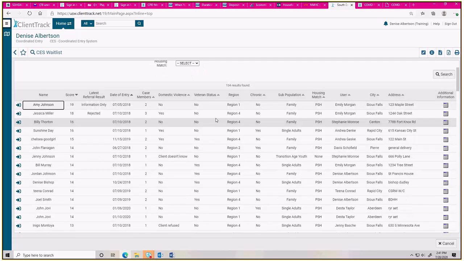So we can now go through here and say, oh, this person's a veteran, anybody who's marked yes, and we can get those names to the SSVF program or the VA or GPD, or really reach out to those veteran service agencies and say, these people are on our coordinated entry wait list. Can I send a referral to you, or send their name and number to you so that you can reach out to them about a veterans service program.